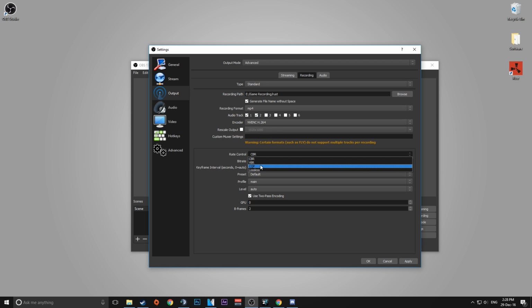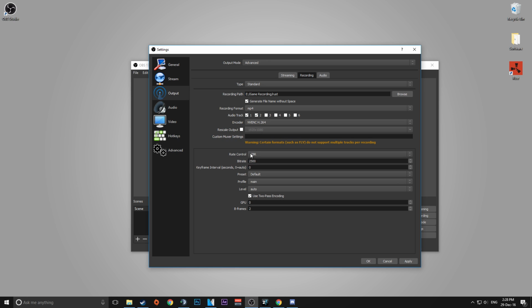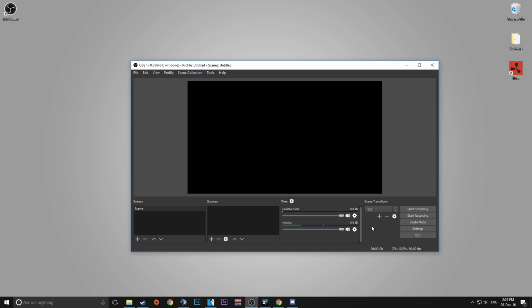I recommend you use CQP at around 18, and then leave all the other settings as default. If you however wish to use the X264 setting, you can use a constant bitrate and set it to about 50,000, as that will be a good rate to use for 1080p videos. However, I like to use the NVIDIA card. Once you've done that, hit OK, and that's everything done there.